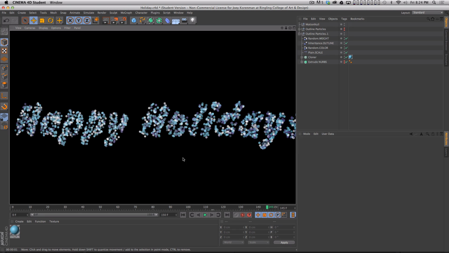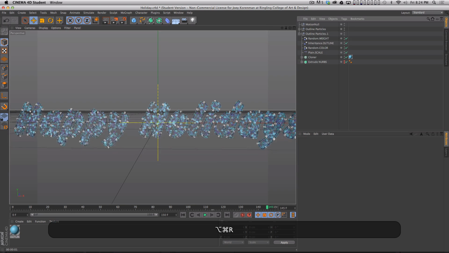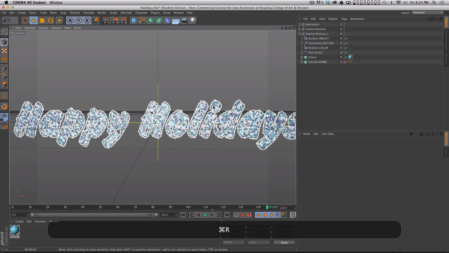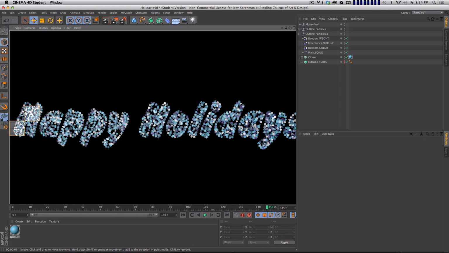For certain things, this technique might be really cool. You get a lot of overlapping things. It looks really nice, I kind of dig that. However, it feels sloppy, especially if I turn on the outline particles and render this again. It just starts to get muddy, and it's hard to read, and it's hard to control. And you get these little patchy places, like here in the D, there's not enough there, and then there's way too many in this little power to the A.